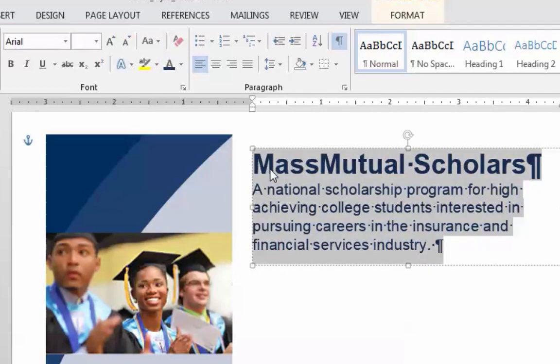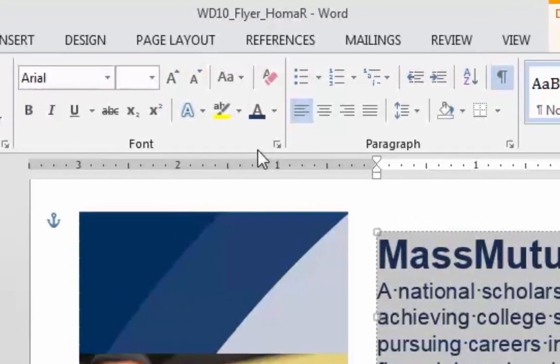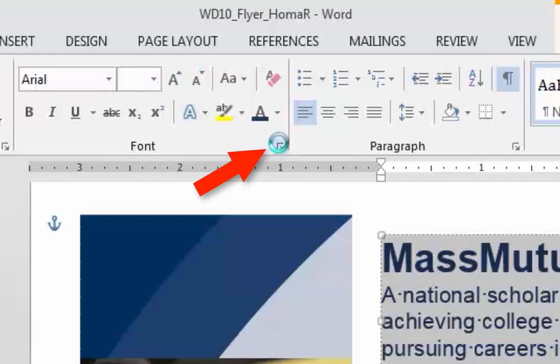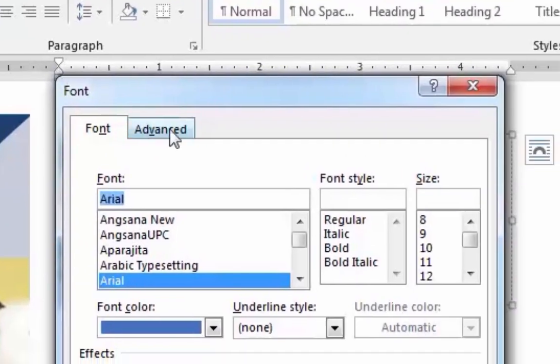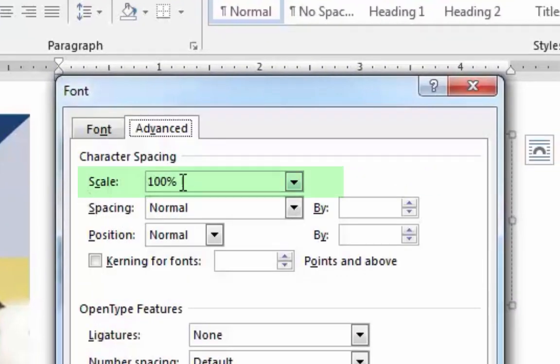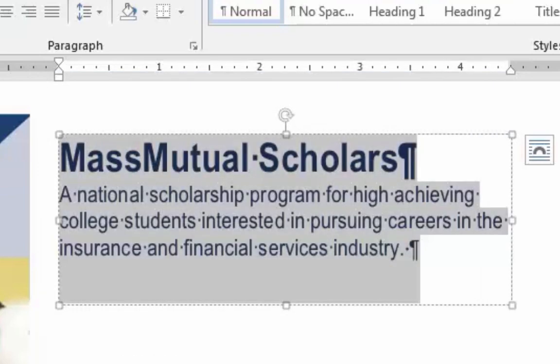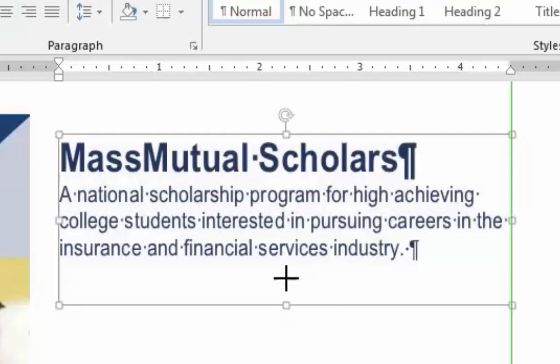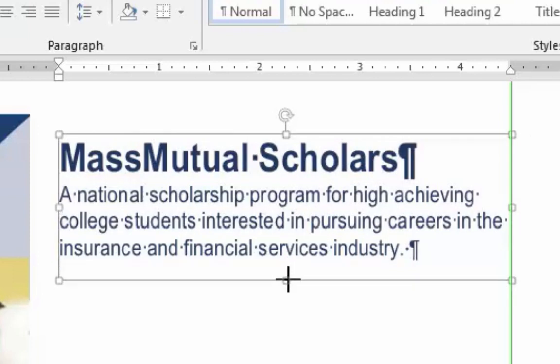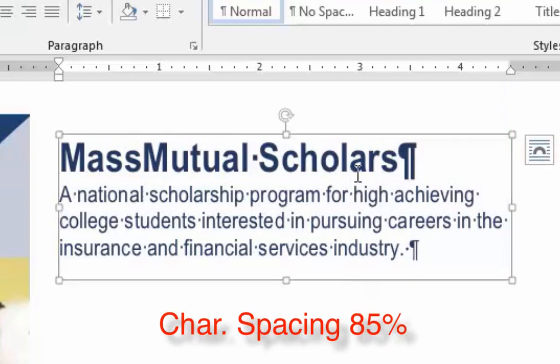And another thing we could do here, we haven't done this yet, I'm going to go to Font. I'm going to open up this little font area here, and I'm going to use Advanced. And I'm just going to change the scale to 85, and I could just type in 85 because it only does 90, but I'm going to type in 85 and hit OK. And what it'll do is make it a little narrower, and that's what I want to do for that, and that's all I need to do for that. And every time we use Arial, we're going to make it a little more narrow like that.